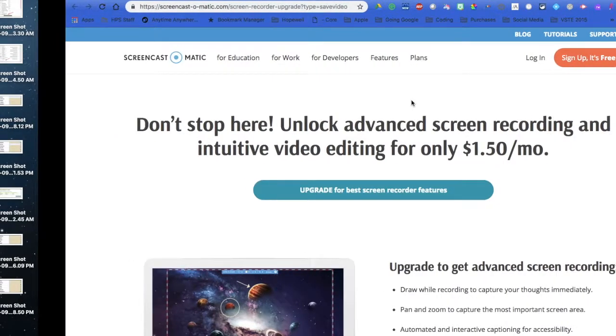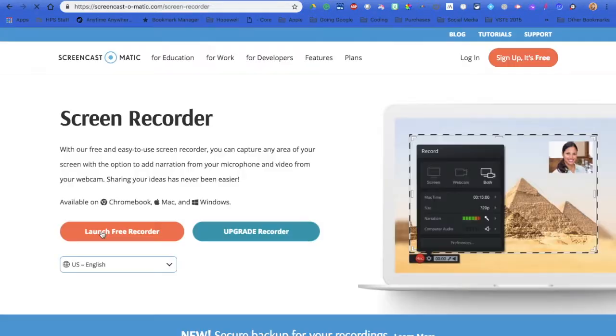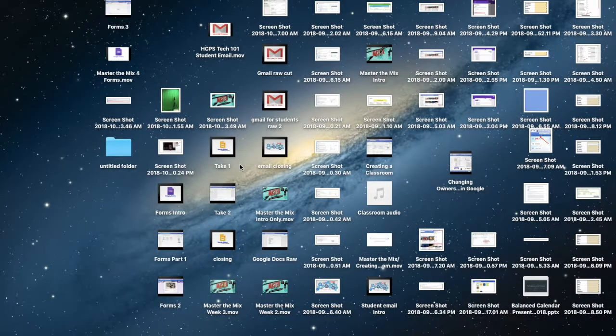So, for example, when you're setting up to record, you want to make sure that it is the size of what you want to view. So if you're going to display a slideshow, you want the window set to that.